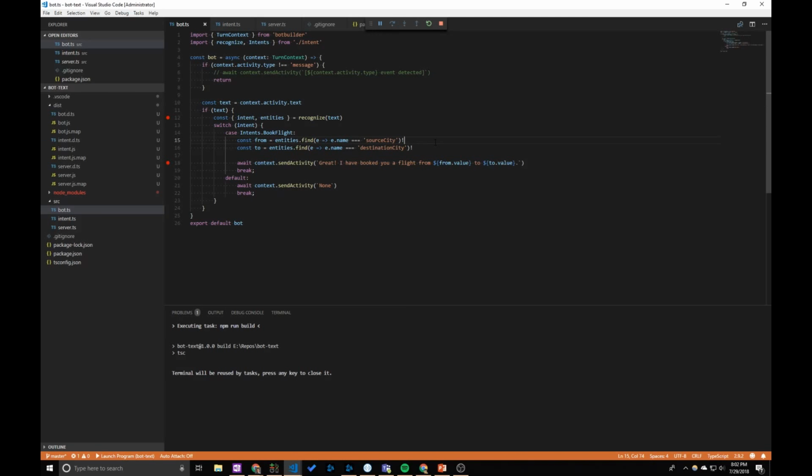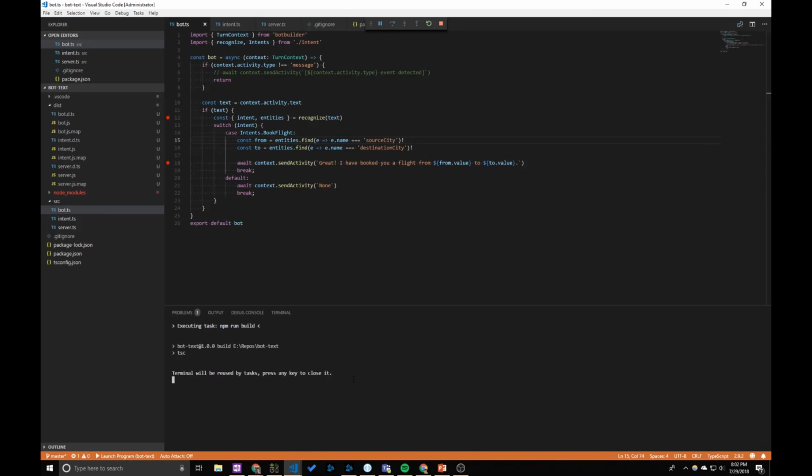One of the typical scenarios is what happens when you have partial information. What if they only give you the source city, but now you need the destination to actually make the reservation, and your bot has to know, do I have that yet? I should ask another question, but I should only ask for the things I don't already have. And you get into all this logic about if this entity's set, do this. If this entity exists, then I know to do this, and yada yada.